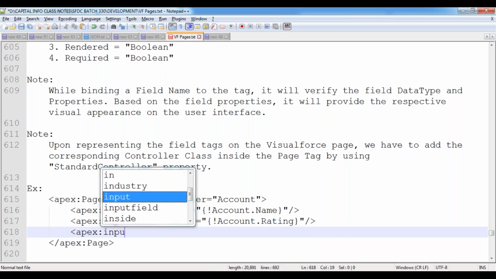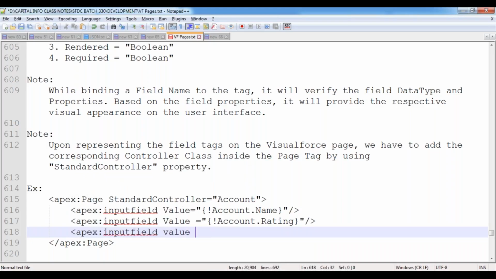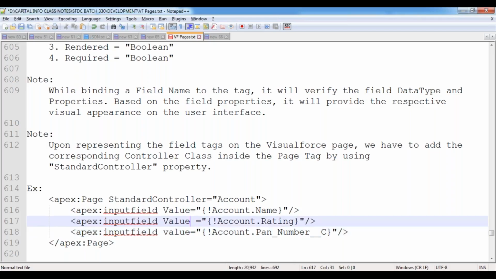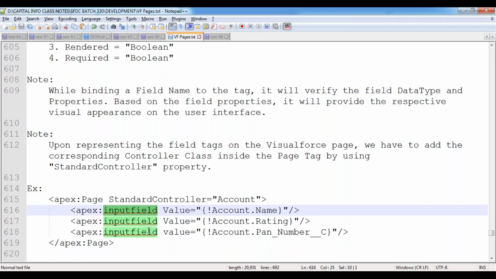Suppose you want to represent your custom field inside this account: value equals account.PAN_number__c. It may be a standard field or a custom field, and we can represent it on this Visualforce page with the help of this input field tag.